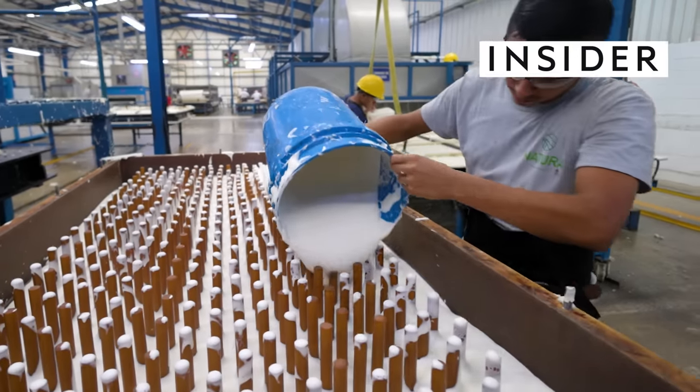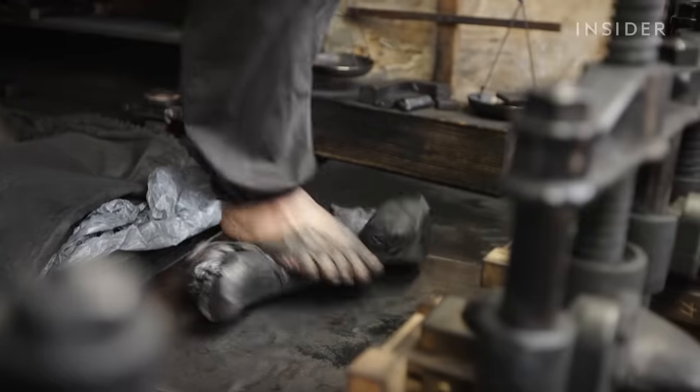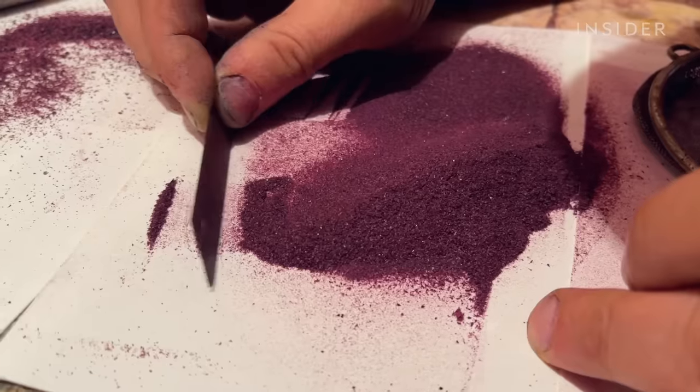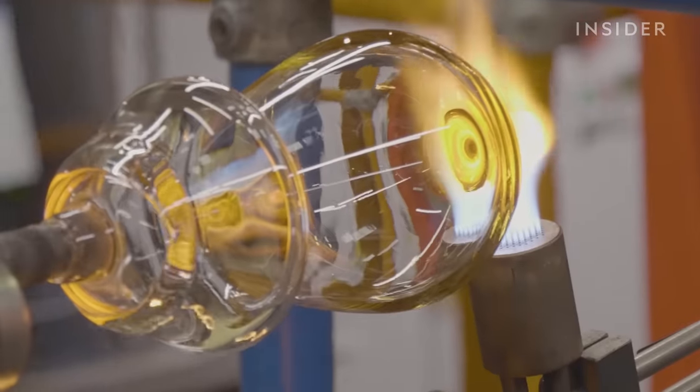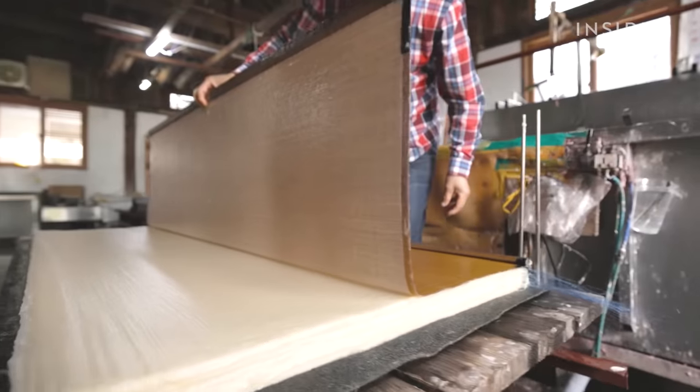From natural latex mattresses and bespoke dress shoes to handmade calligraphy ink and ancient Tyrian purple dye, we travel the globe to uncover the stories behind some of the world's most expensive items.